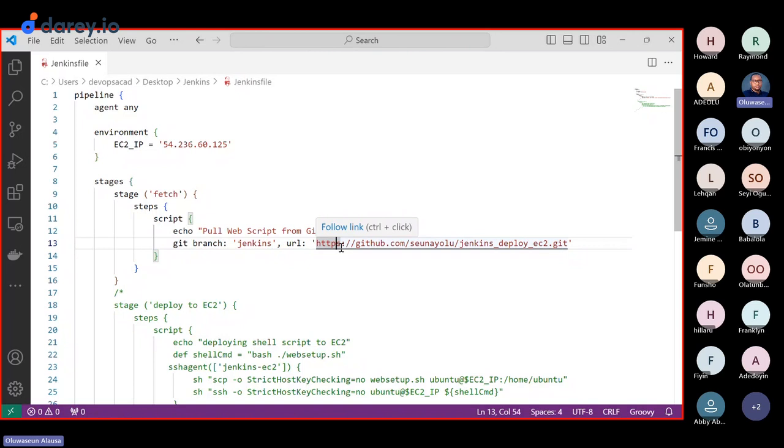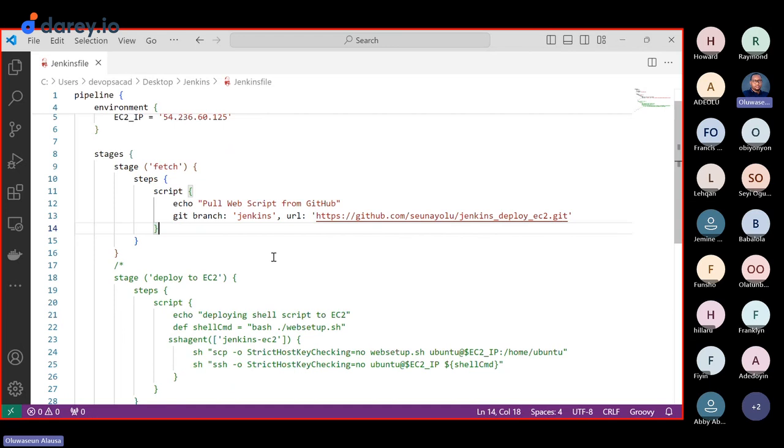So instead of saying git clone, this is what we say here. Git branch, the branch name is Jenkins, and this is the URL, which means connect to this URL and then find the branch called Jenkins and clone whatever it is that you have there on the Jenkins server. That is exactly what we're seeing here.